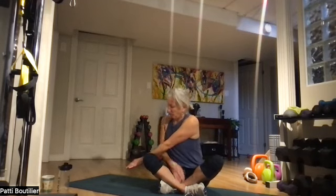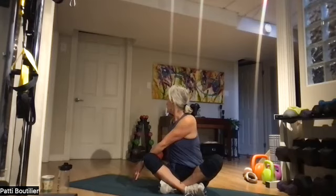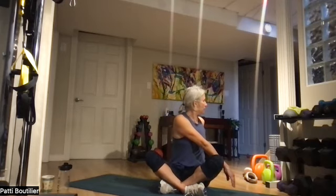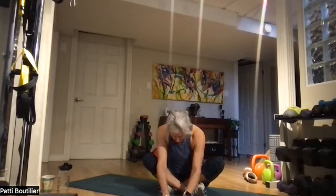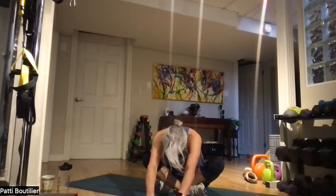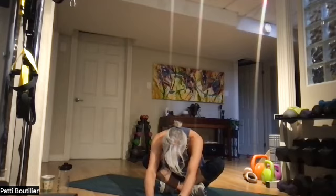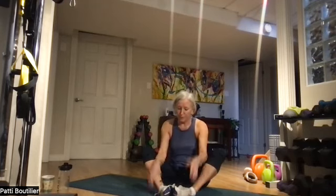Let's take that left hand, place it over your right knee and look behind. Nice big deep breath in and out. Those knees relax. And let's come all the way across to the other side. And come back to center. And let's just bring our chest down in front. And come back up.